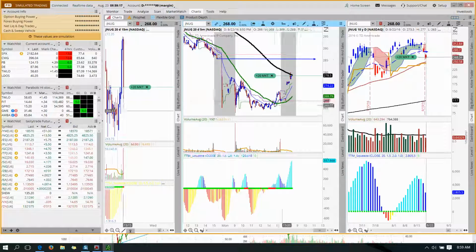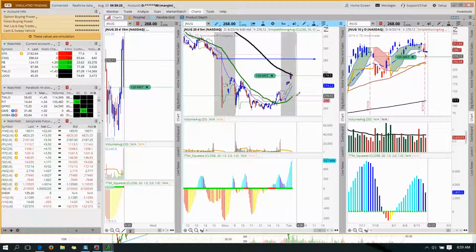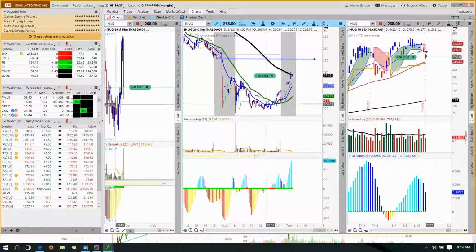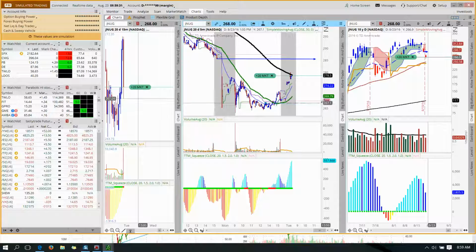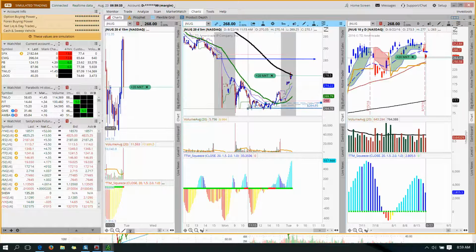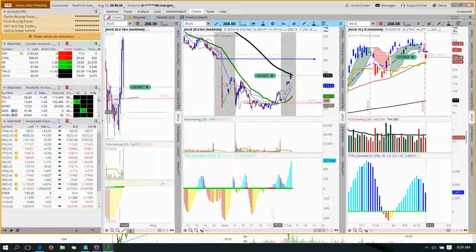Now my stop would be my out. So actually I'll put my stop. I don't even give it more than a point, so 2 points at max. So if it comes right below here, that's where I'm getting out of it. No more than 2 points. So that's how I do a market order.